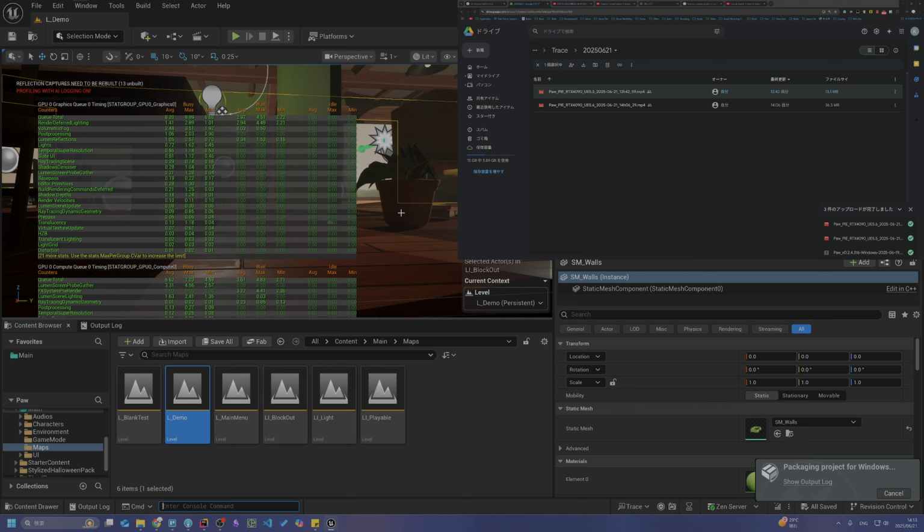I think it's still way behind to run it smoothly on RTX 3060. But let's build it first and check it in standalone package.